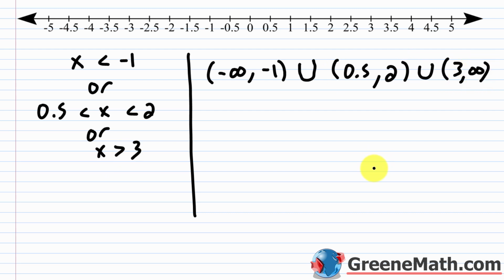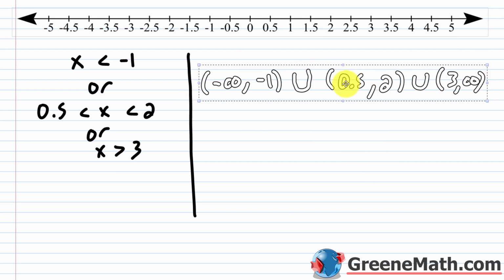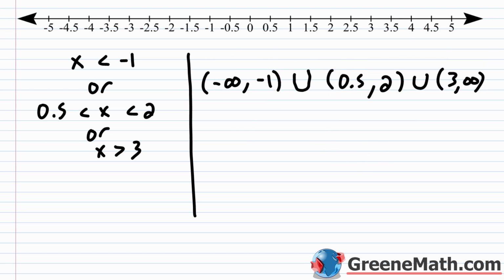So just like that. And then if you want to do this on the number line, let's see, we want anything that's less than -1. So again, I'm going to use a parenthesis there. If you want, you can also do the open circle like that. But this is what I've always used, so I'm just going to stick with that. And just shade everything to the left. And then you also have between 0.5 and 2. Let's shade that. And then you have anything that's greater than 3.